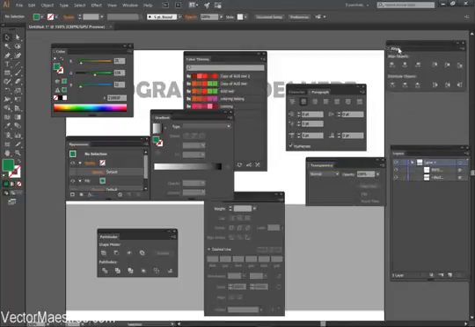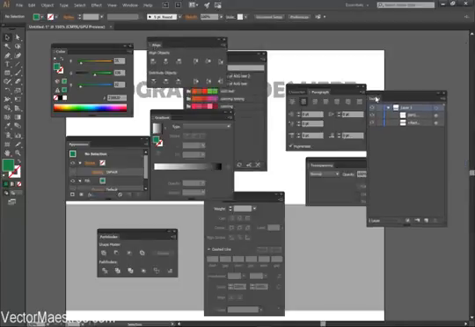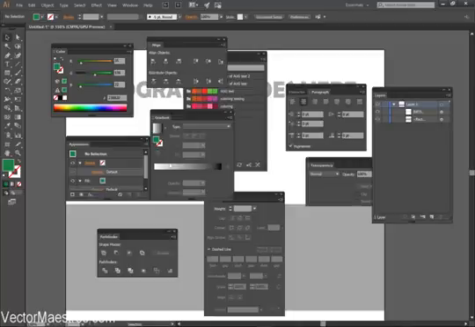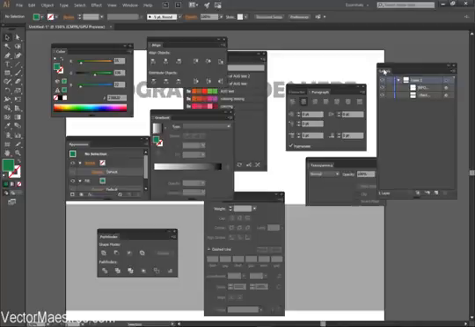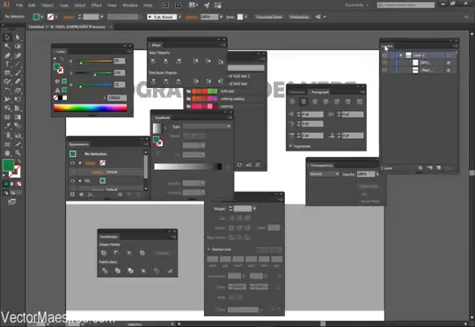So the number one window that I use all the time is Layers. Layers is important. Anything you have right here on this canvas, on this artboard in front of you on Illustrator will show up on this Layers window. Sometimes the artboard will get so crowded with artwork that you have to keep track of what's going on and use the Layers window so that you can select something that's in the middle of all this craziness. So keeping track of your layers, naming them, organizing them is very necessary. And so this is the number one window that I use all the time.